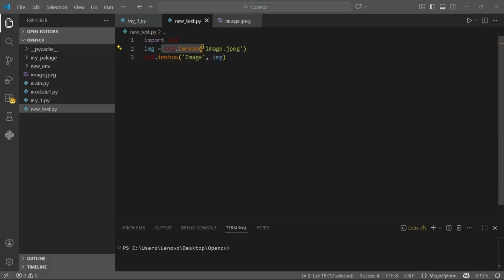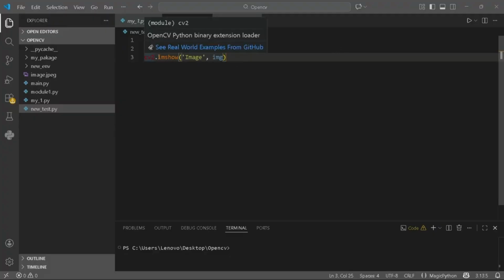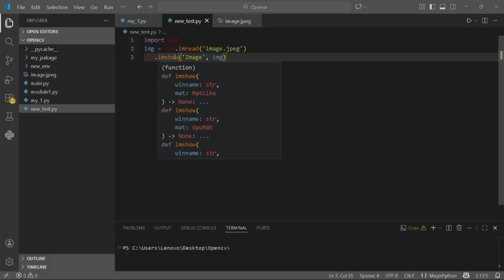This loads the image into memory as a matrix of numbers. As I mentioned in my previous video, images are nothing but numbers fitted in a matrix. Then cv2.imshow will display the image in a window.